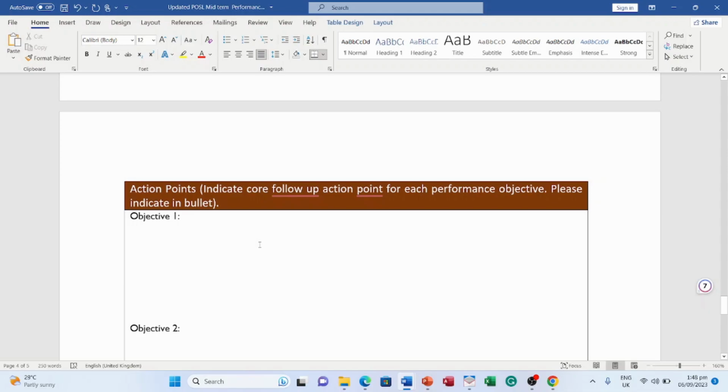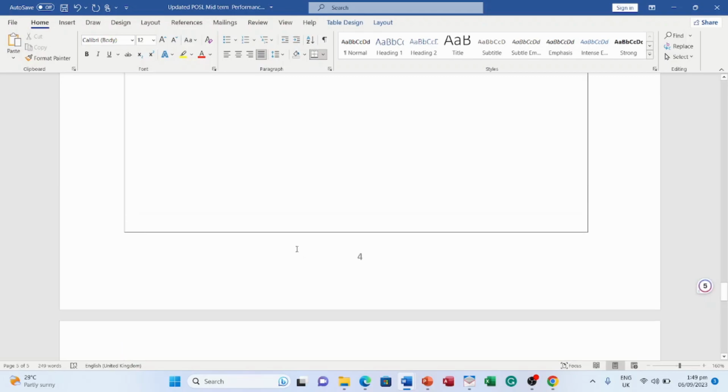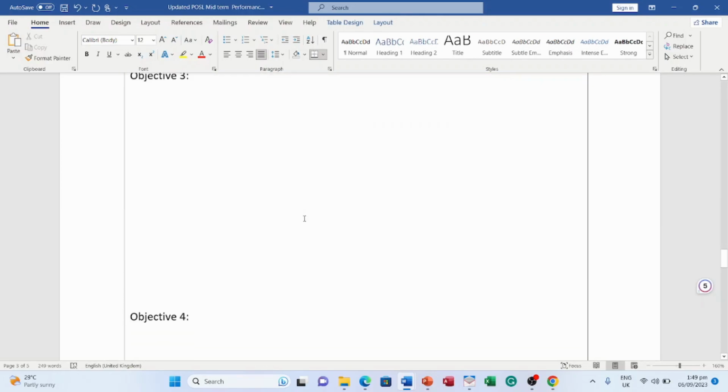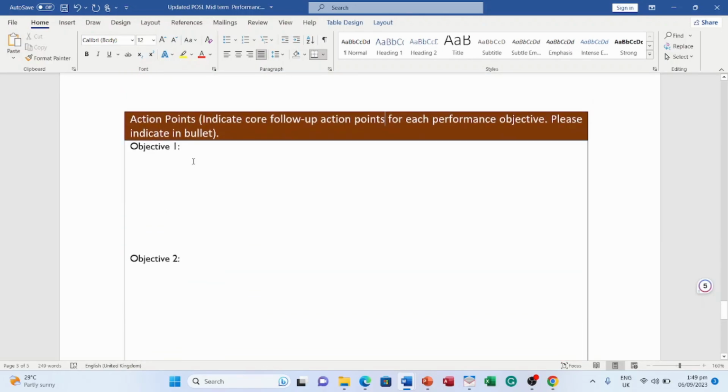The third section is where you specify action points for follow-up for each objective. For the objectives you described progress for, from objective 1, 2, and so on, you write them again. And then you specify any action points. You can make bullets.